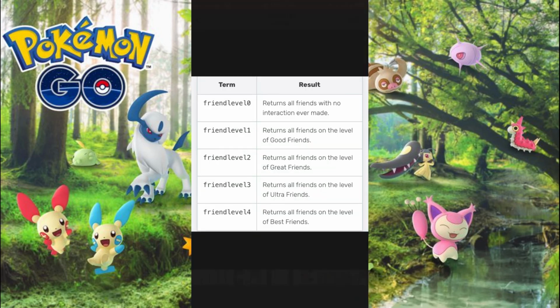You can also search for friends based on your level with them. If you type in friend level and then a number, it's going to work just like you see on the screen here. You type in friend level 0 and it's going to bring you people who you have had no interactions with whatsoever, that you are not any type of friends with. If you type in 1, it's going to show all your good friends. Friend level 2, great friends, and so on.